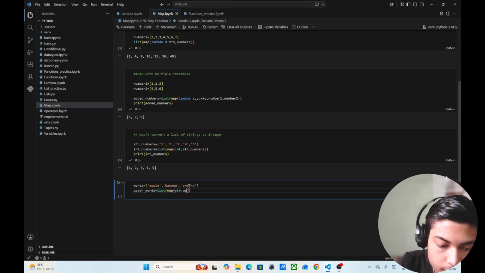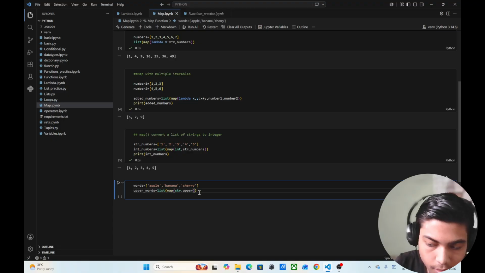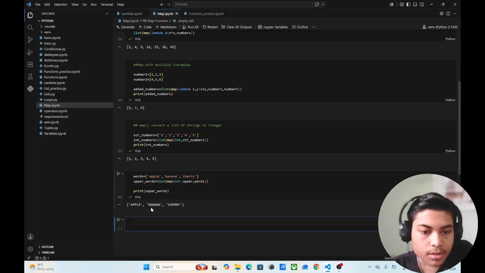For that there is a function in string, that is str.upper. Once you perform that function, it will automatically change the lowercase words to uppercase words. See, the lowercase apple is completely changed to uppercase.